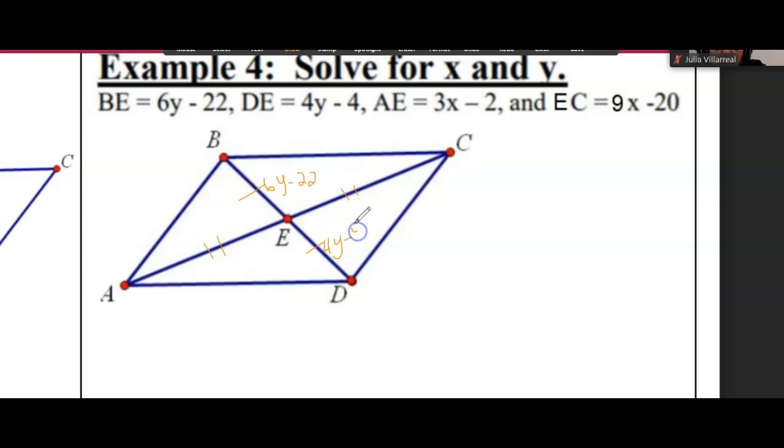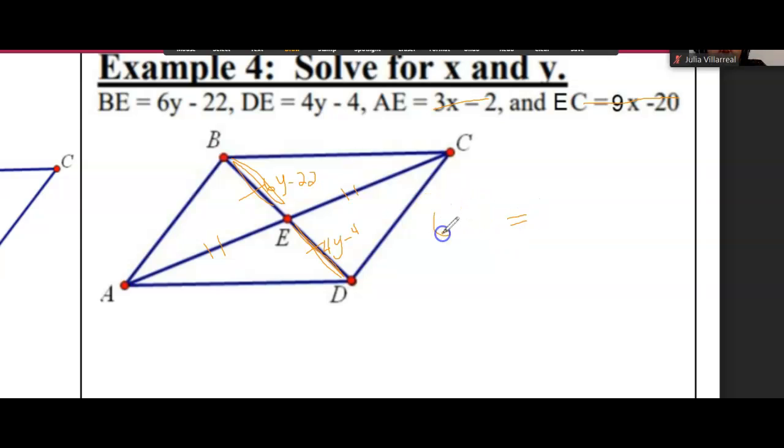We're not going to do these x's because there's not enough space. If you want to do it for extra credit, you can. They are congruent, so this BE is exactly the same size as ED. They are exactly the same. So I'm going to put the equal sign between them.